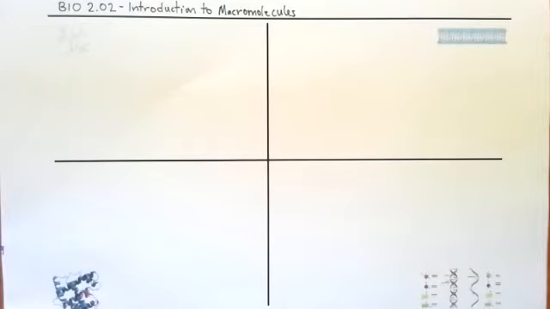Hello, and welcome to Biology Video 2.02, Introduction to Macromolecules. What we're going to be talking about in today's video are the four categories of macromolecules and some of the general characteristics of each of those categories. Before we can talk about the categories, though, we need to get some background terms.